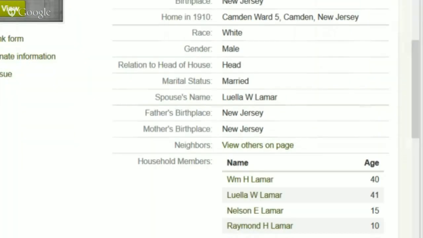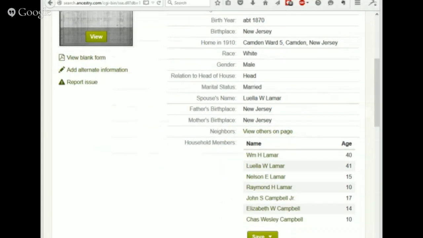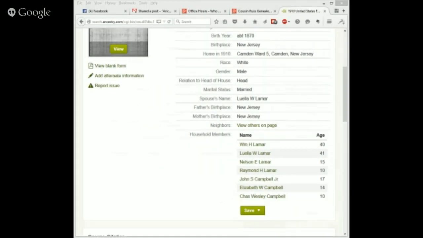Let me go back to my census record. And there's the census record, and let me zoom out so you can see the whole thing. So all I did was take the information that was on this screen and edit a to-do list in Family Tree Maker. And I'm going to go back to Family Tree Maker.